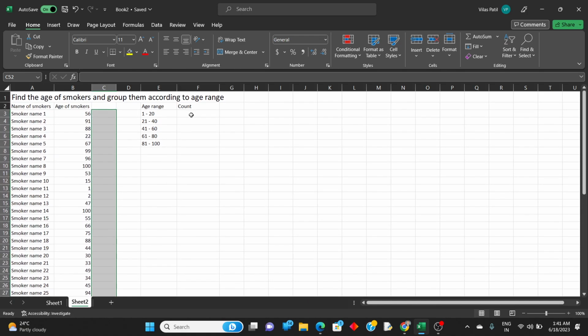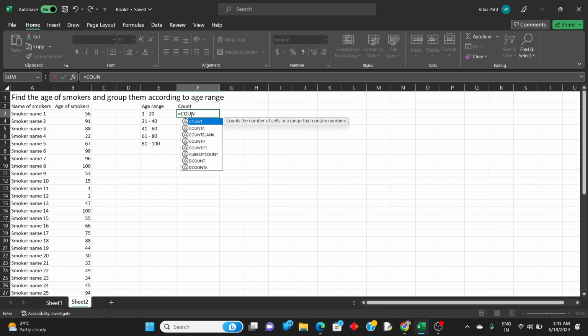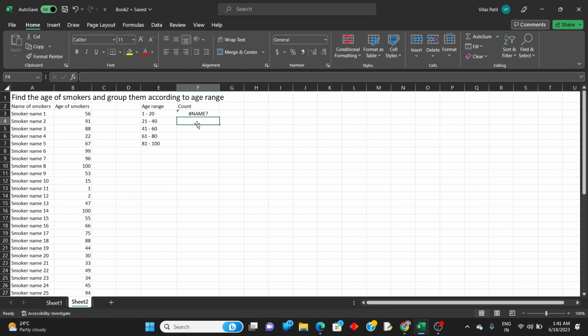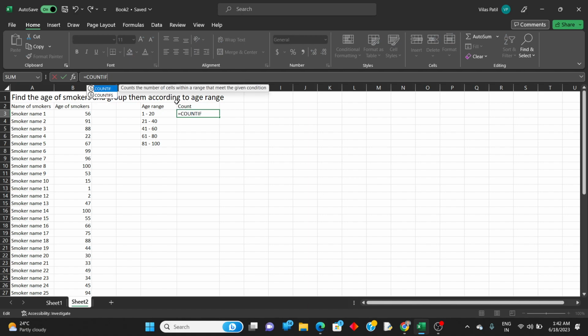Okay. Now we have to get the count for the 1 to 20 age group. Simply I'll click here and type equals COUNTIFS, and double click on it.